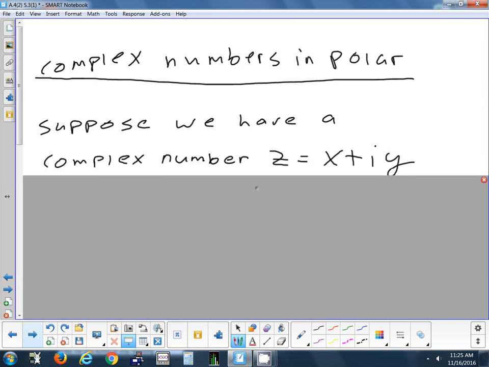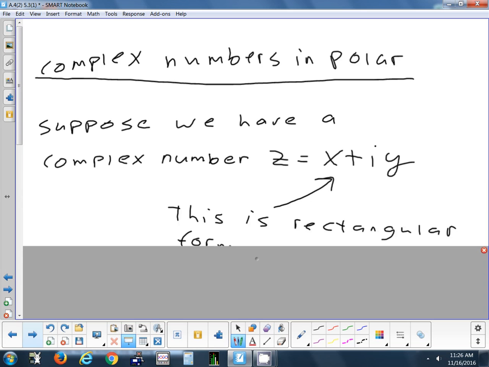Now, I know normally when I write a complex number, I've been using like a plus bi. Right? That's how I've been doing it. Since we're getting into graphing now, a lot of times when you graph, you use the letters x and y. So if you want to continue using a and b, that's fine. But it's going to make more sense if I do x and y. Now, the other thing, when I write a complex number, does anyone notice anything funny about this part? The i's in the beginning. You can put the i at the end. Okay? What I'm doing is I'm trying to make it match what's in your book. Okay, so there's going to be a formula that we get, and the book writes the formula with the i in the beginning. It doesn't really matter, but that's how they do it.